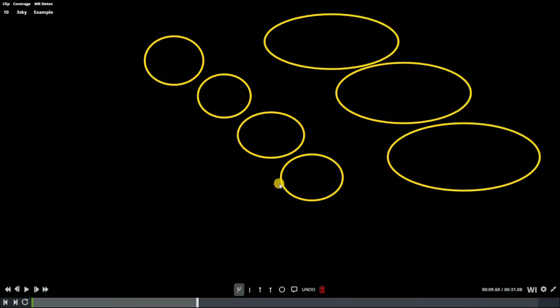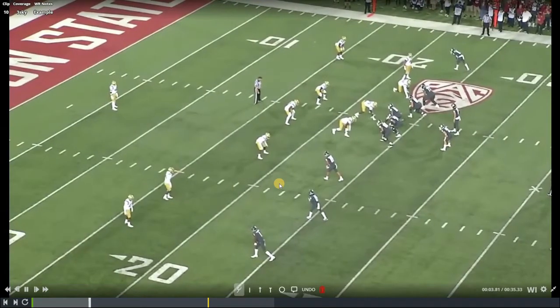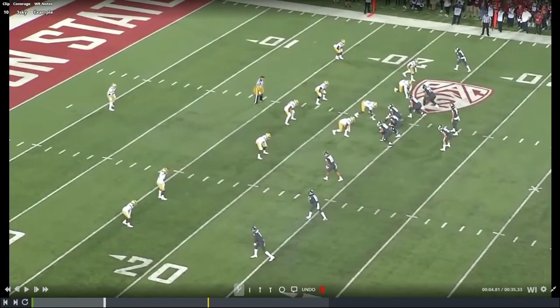All right, take a look at the next one. This one is Butler. Oh, I'm sorry, this one's UCLA again. All right, UCLA, nice. Got a guy deep middle. We've got a guy off. These guys are probably going to play underneath. We're going to call this the second safety, unless I was really looking at the numbers, but I'm going to say this is the second safety, so he's on the outside. So he's going to take the flat, and that's going to make this 3 Sky.